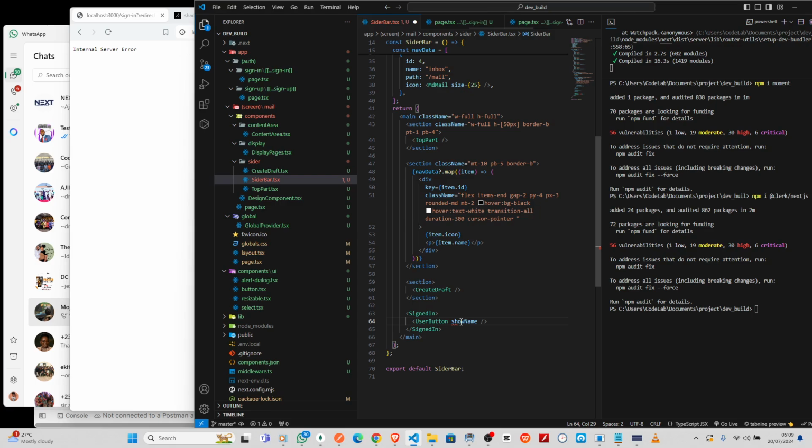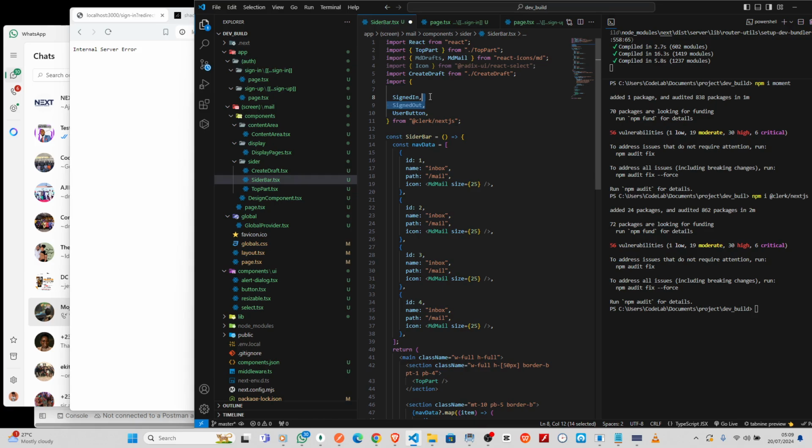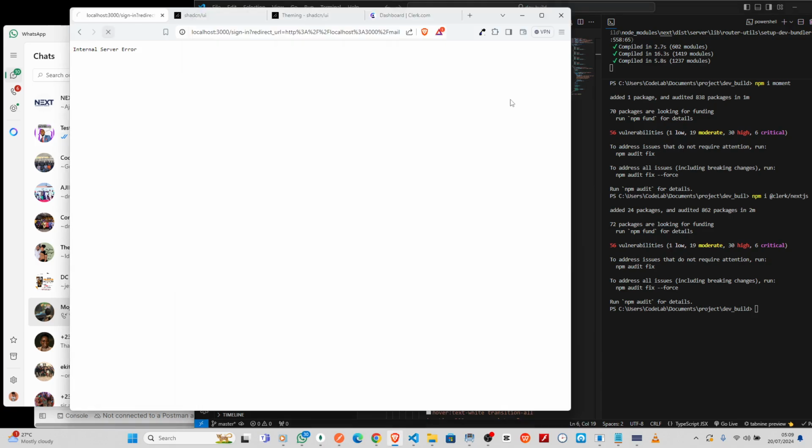Yeah, so I don't need this too, so let me remove and save, and so that's it, right? Let me refresh here. So now it will redirect me to the sign in page, right? Because I know this is signed in, so now it will take me to do that.